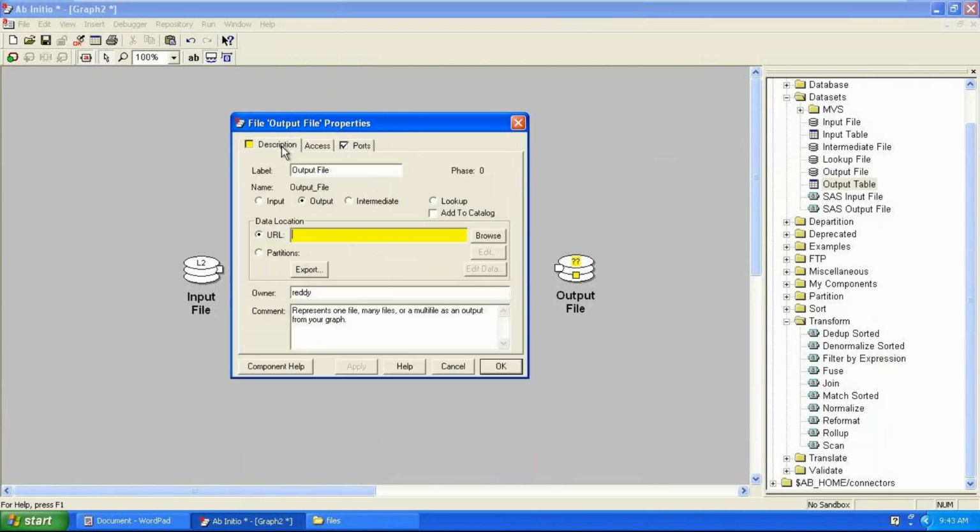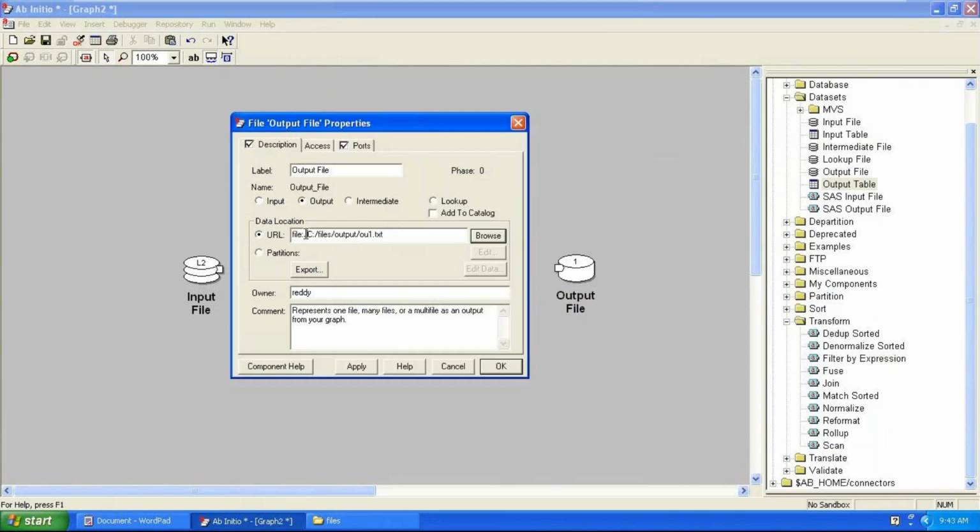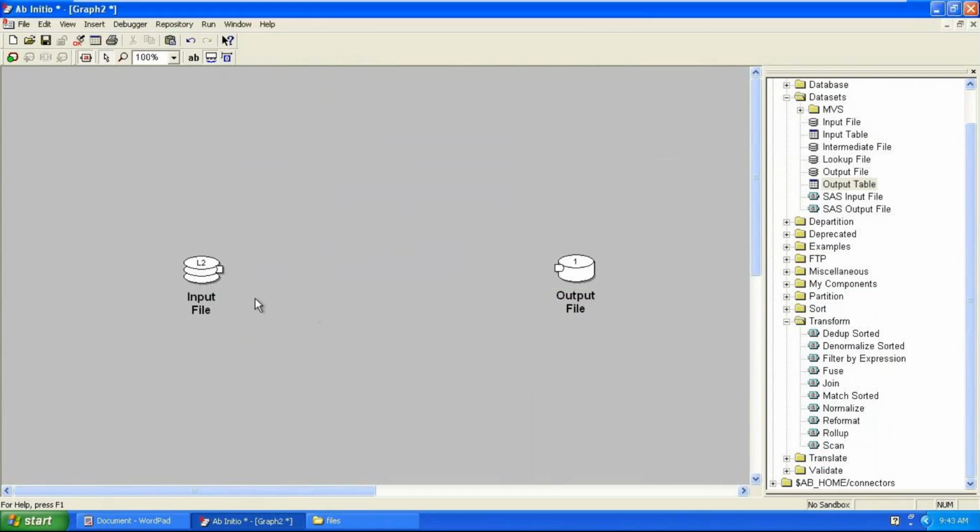Okay, in the description tab, you can see the same URL with the 2D queue. That means until some value is passed, my output file will not start loading. Correct? So I will be saving my outputs in the C files outputs, and I will be loading my data there. Just attach here one to one from input file to output file.